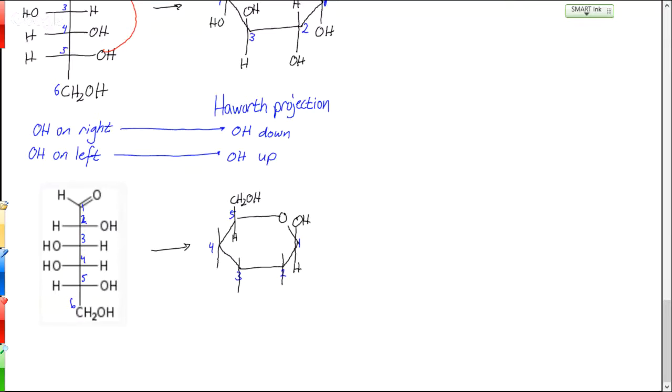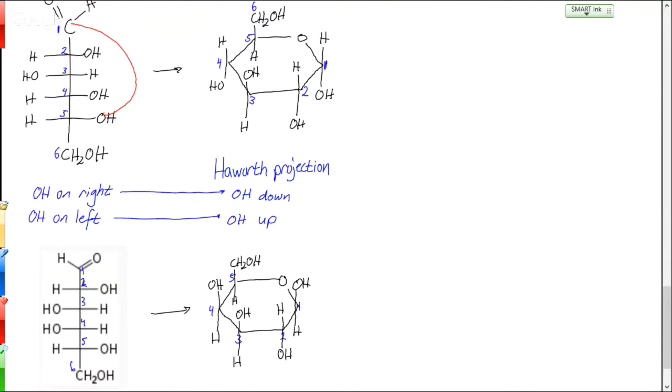Number 2, the OH in the Fischer projection is on the right, so that means it goes down on the Haworth projection. On number 3, the OH is on the left, which makes it go up. Number 4, the OH is on the left, which also makes it go up. And so that should be your structure. And if we compare that to glucose, again, it looks very similar. As you would expect, glucose and galactose only differ at this carbon number 4. So this one has the OH on the right, this one has the OH on the left. So similarly, their ring structures only differ by right there.